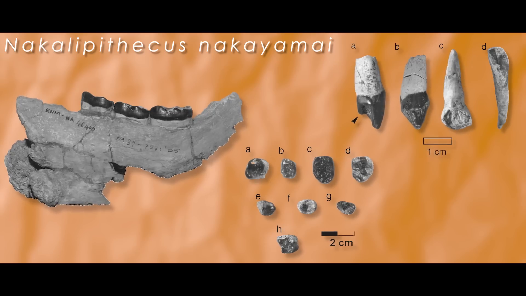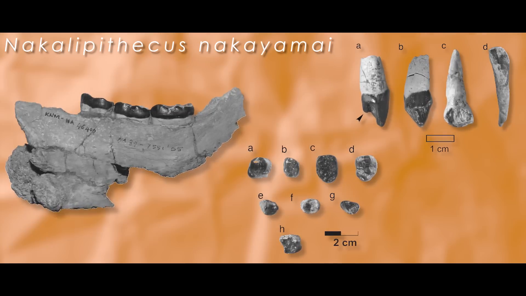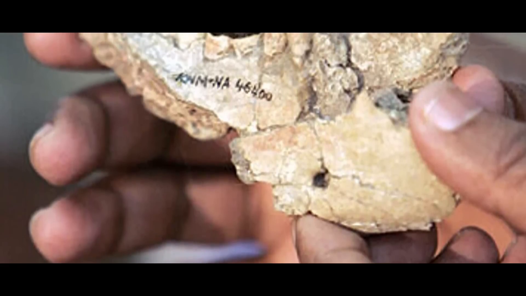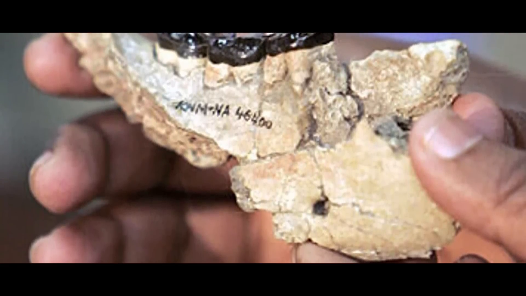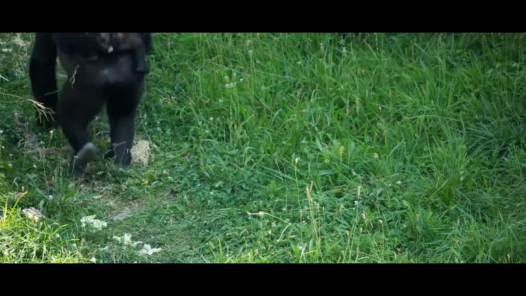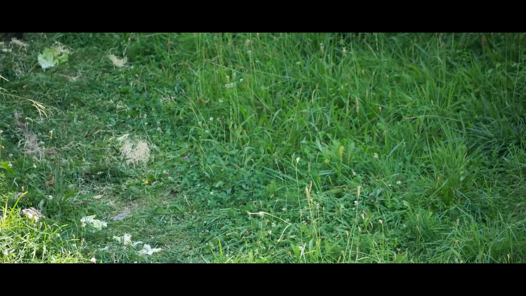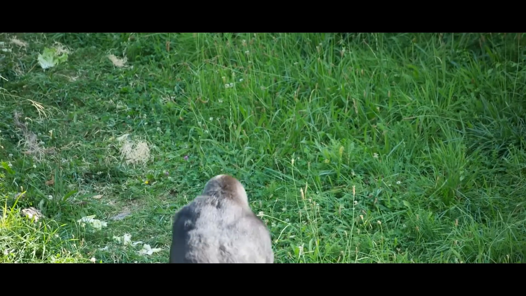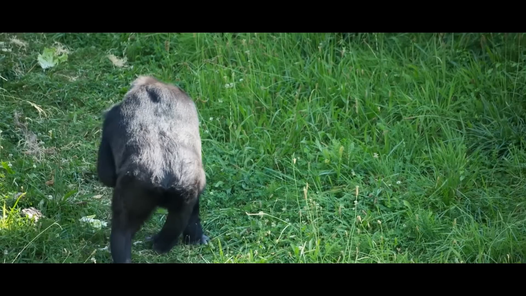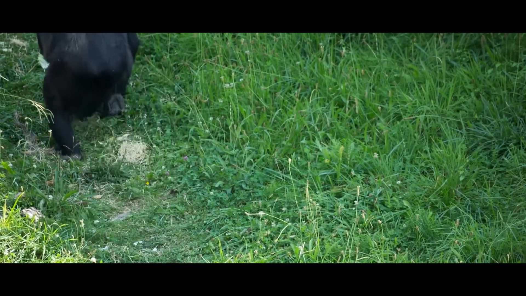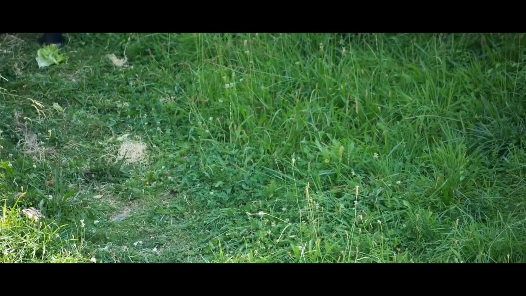Since there are so few remains of Nakalipithecus, it would be beneficial to take a closer look at them and their traits. The holotype is a right mandibular fragment with molars 1 through 3. The author team says the jaw is the same size as the equivalent bone in a female gorilla, thus this individual may have been of similar size to living female gorillas. The researchers presumed the individual is female because one of the preserved teeth — a canine — is of the size and morphology of those found in female great apes today. However, this could just be a unique trait of this critter specifically.